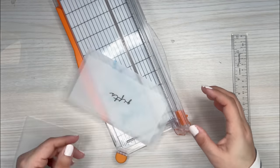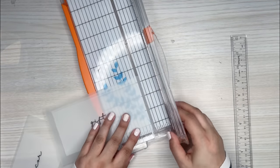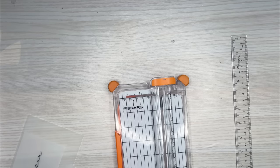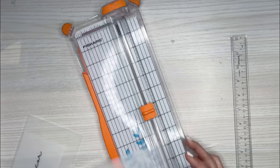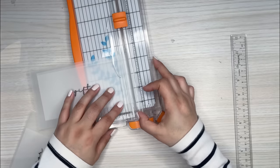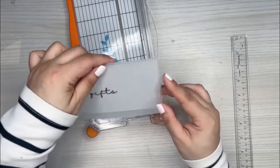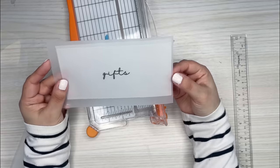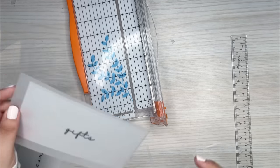So I'm just going to trim off a little bit on this side. I'll line it up in front of my face first because it's hard to see. Since I cut the bottom off already, that part is straight, so I can use that to cut a straight line over here. So that part is cut — I just have a little bit of lamination on the side, which is what I want.